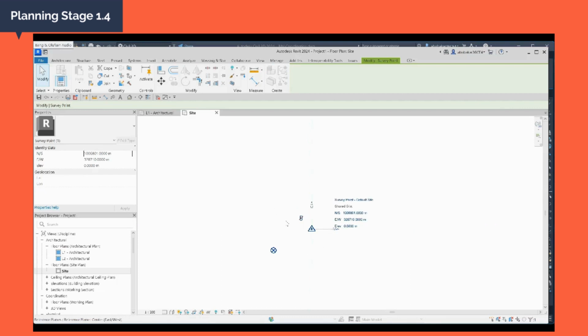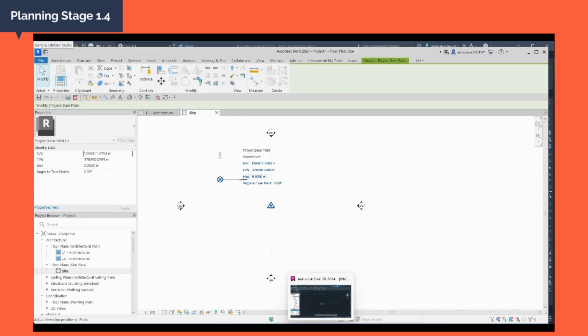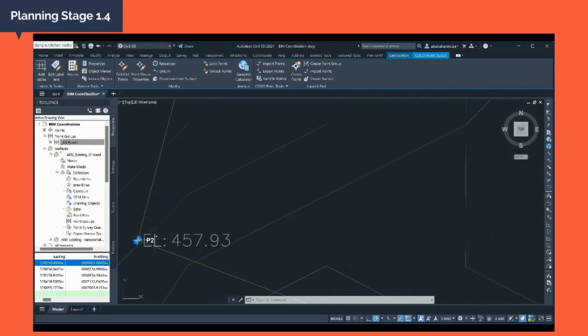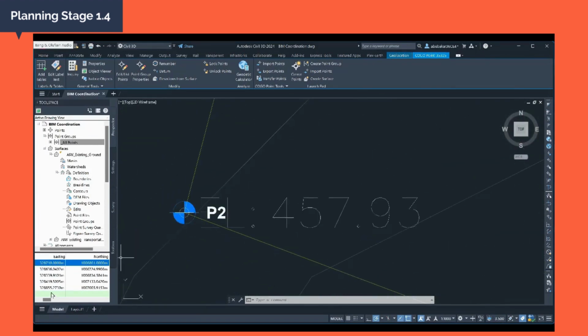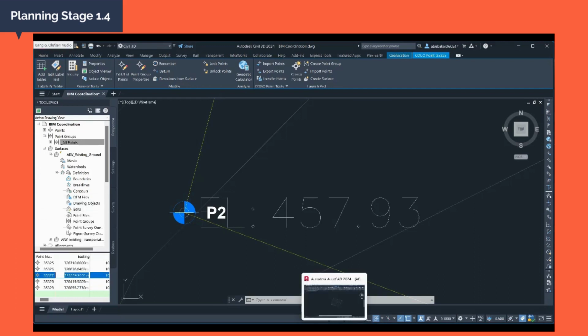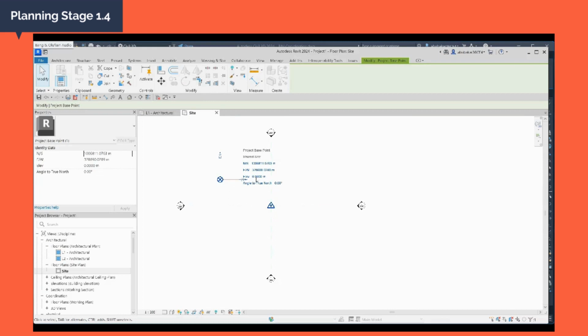Then, in order for us to use the coordination of this shared point or project base point, you can also add the details to it in order for it to reflect one of the points described in Civil 3D. Let's use the boundary of the site. Let's use P2. So what are the details of P2? Check the tables. These are the details of P2. So let me copy it. Copy the X, so that you can use it to set up our site accurately as a reference view.